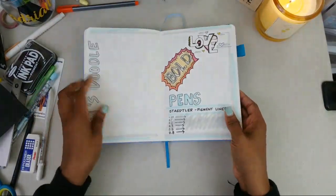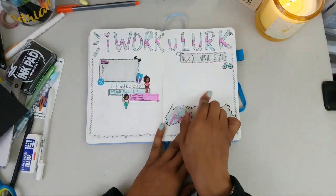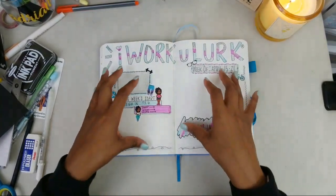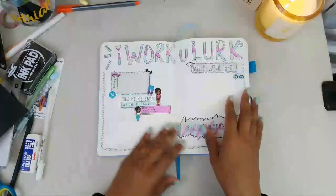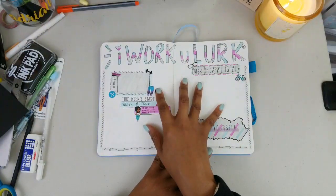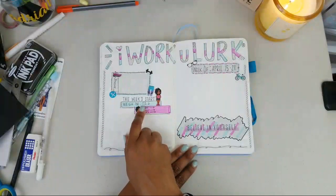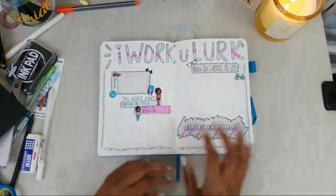Okay, I can show y'all some of these other ones because I haven't written in them. So I pre-prepped pages, and I did this yesterday on live. I went live earlier during the day. I didn't do the actual page, I just showed the pages, but I know that people come on at different times. So this is a journal page to coincide with the fitness section in my planner. So I'll actually be writing in this today. I already wrote the weight. I have to do my measurements tomorrow. I didn't do that today.